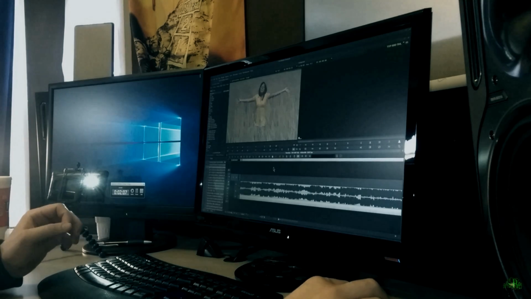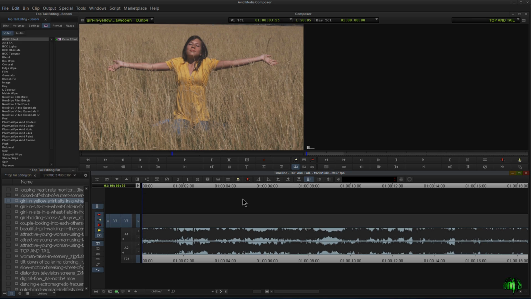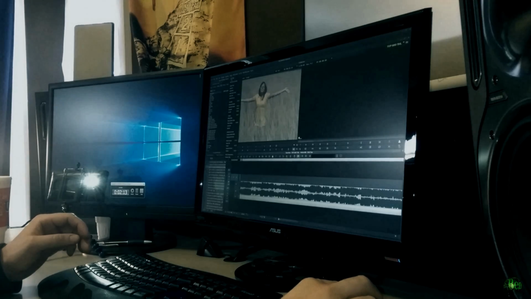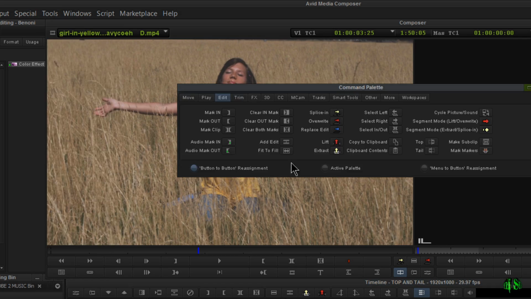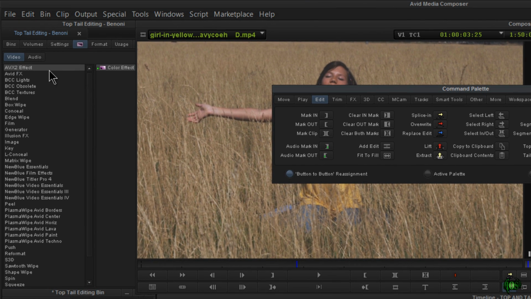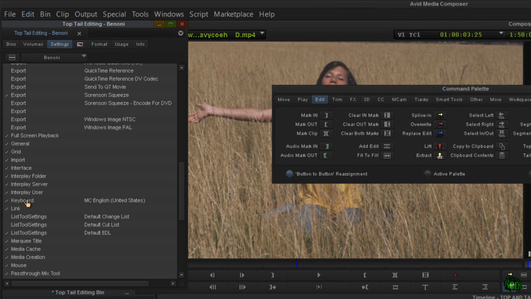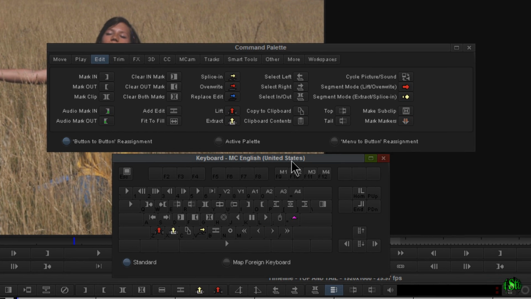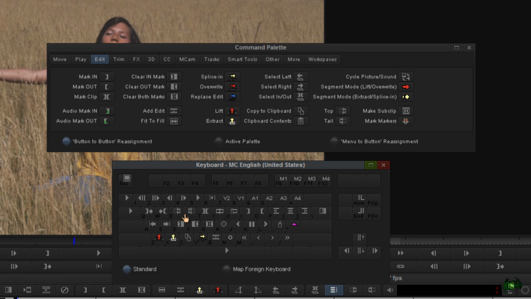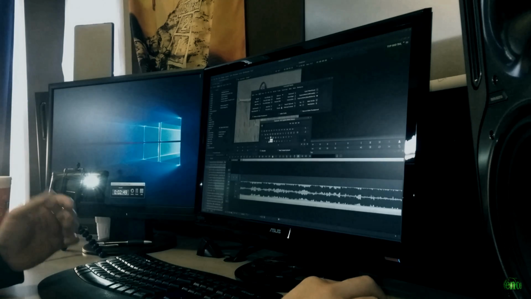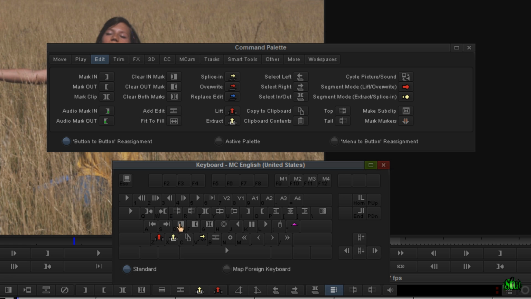Now, before we can start top and tail editing, we need to set it up so we actually have the buttons to push, or we can map it to our keyboard, which you should do. So first we'll come up here to Tools and our command palette, open that up, and then come over here to Settings and Keyboard, double click that. As you can see, I have the top and tail mapped to my E and R keys, because by default the in and out is mapped to E and R and also mapped to I and O. And I and O makes much more sense for in and out, in my opinion.